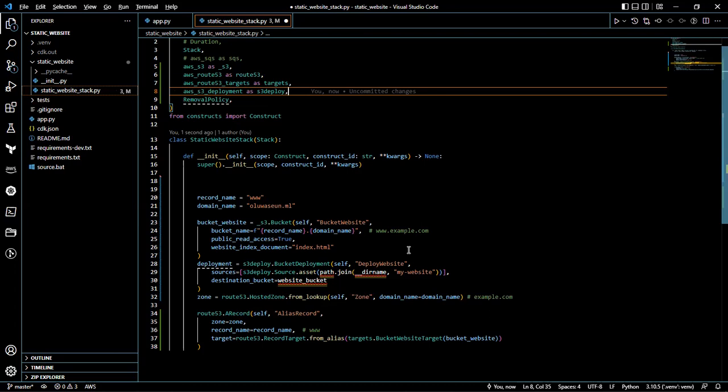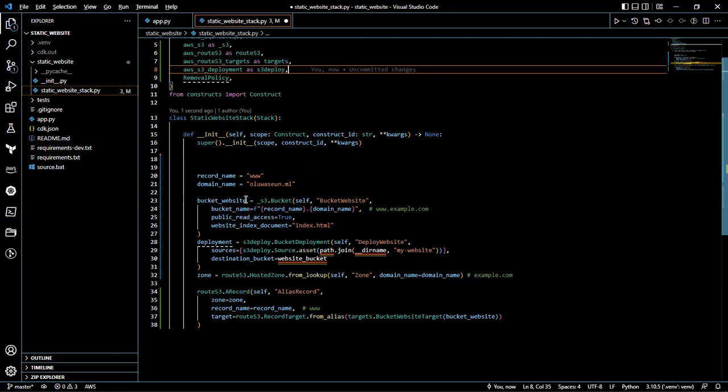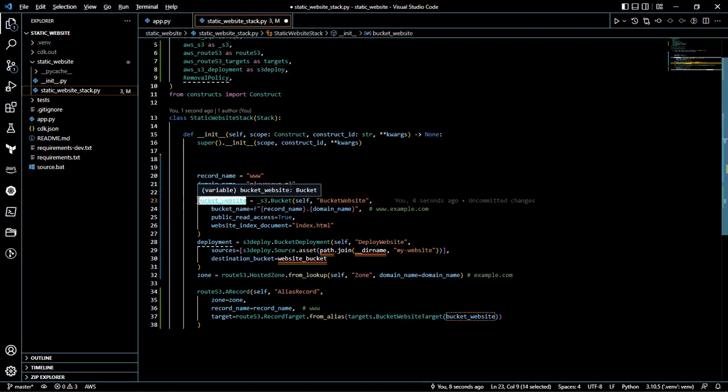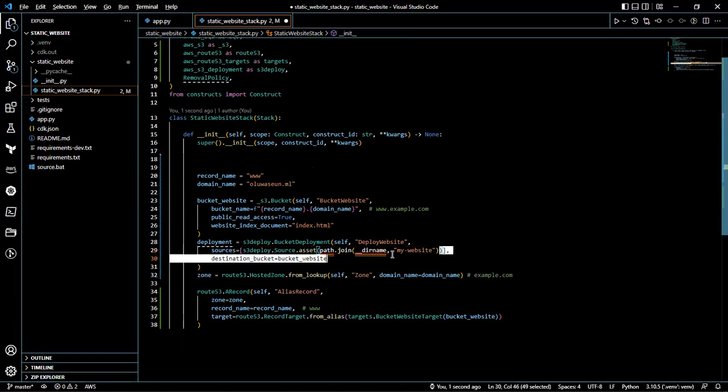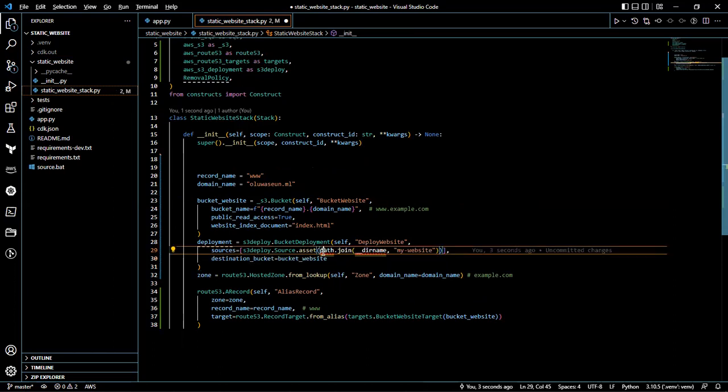So I think the destination bucket is websites. And the paths. For now, I don't have the paths. If you copy this path, it's not going to work for you.